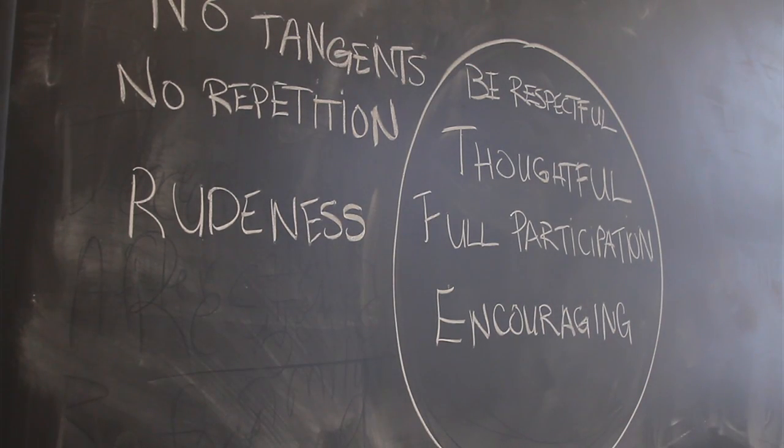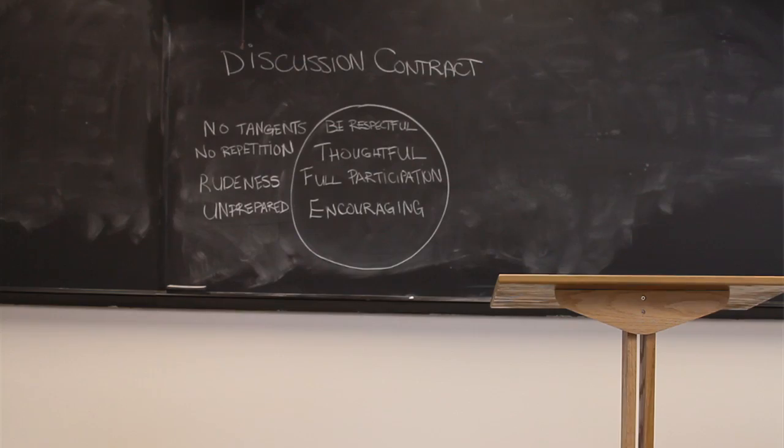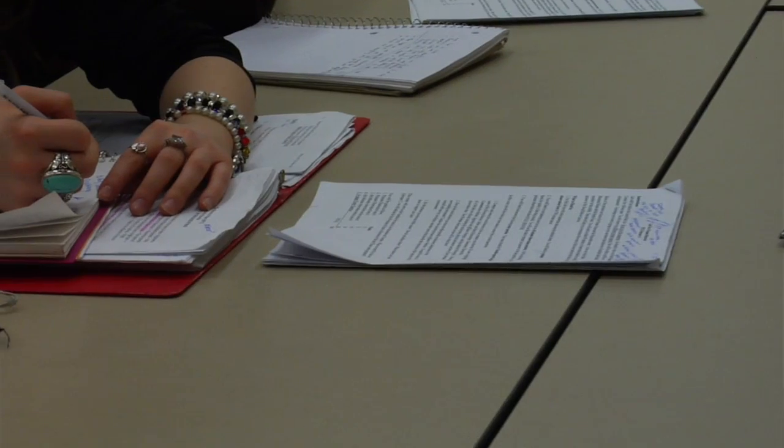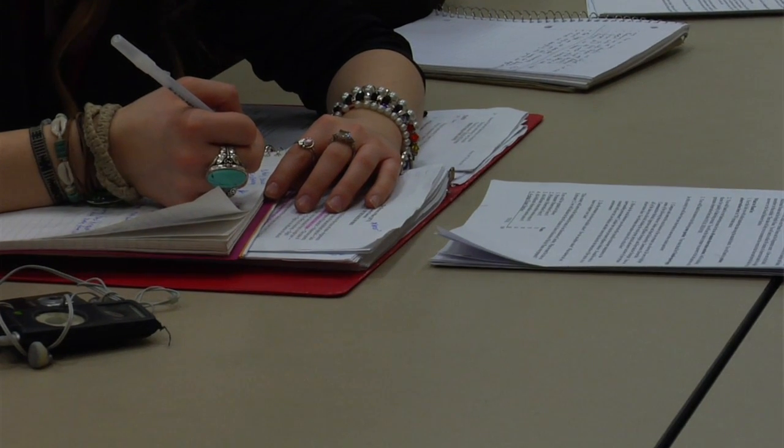And I have them define each of those things that they think are important, and I put those words in the center of the circle, and I put the stuff that they don't want on the outside. And once we've come to that agreement, all the students have this kind of contract in their binder, and I refer to it once in a while during discussions to remind them that they've set the rules for their own discussion, and we came to this conclusion as a group.